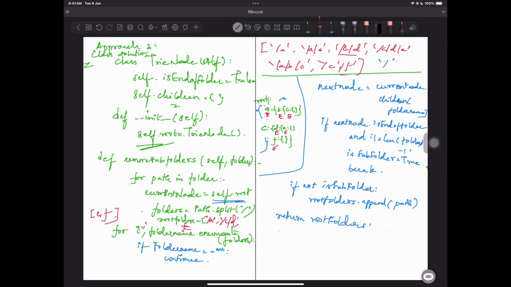Now it is F. The current node is C, and we want C's child F. So F is the next node. So the next node is the end of the folder, obviously, but another case also exists. It is the end of the array as well. So i equals length of folder minus 1, because i equals 1 and length of folder minus 1 also equals 1, which means no previous root node exists. So subfolder won't get set to true, then root folders dot append path, which will append CF as well.